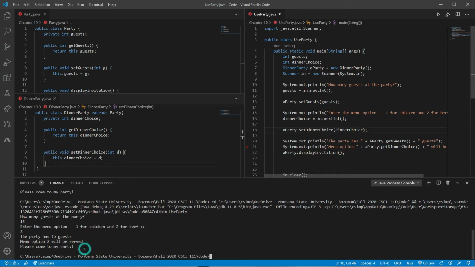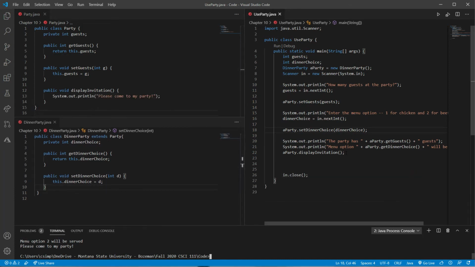So we can get all of the information that we need from our party class, and then the new things for our dinner class by whatever it needs. By being able to do that, we can reuse some of our code and keep these two things together. You can see how small this class is. We have a getter and a setter and a variable, and that's all that's in our extended class.